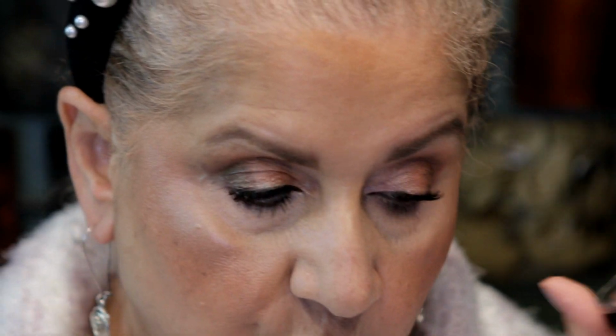This wasn't bad. I can see myself using this as bronzer again. I think it was a pretty shade for a bronzer, so I can see myself using this again. This is fine. This really didn't do anything. It's not bad, but it's just not something I'm going to reach for. I have better powders, so I'll be honest, probably not.